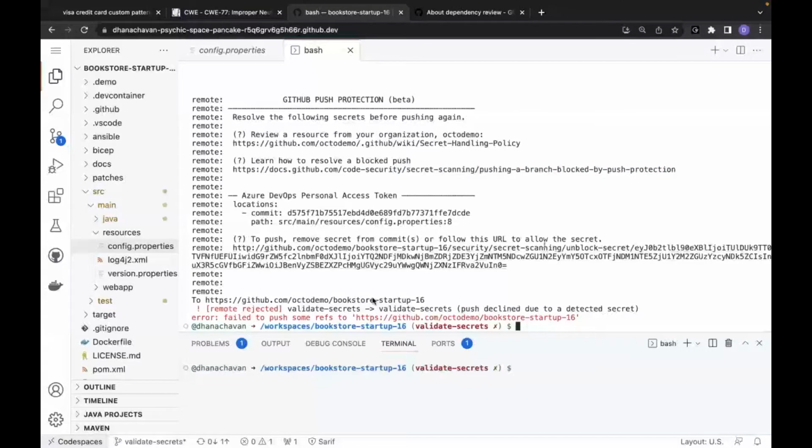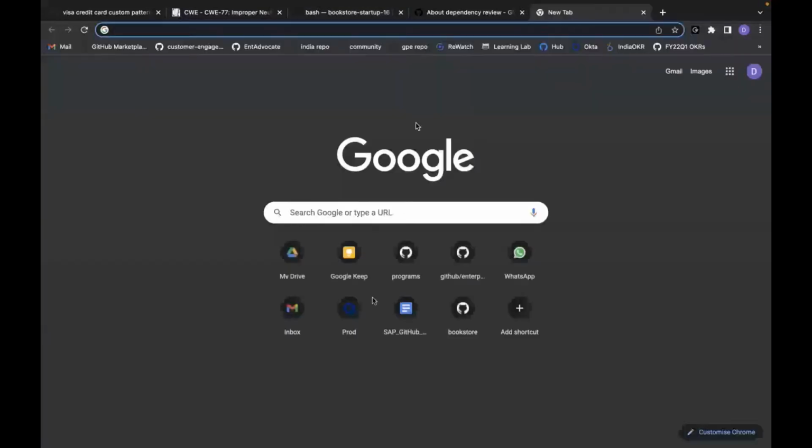Now, we are also very cognizant of the fact that this may not be the case in an idealistic scenario. So say you wanted this to continue on, GitHub does not want to disrupt your flow. So we've given you this option: if you want to remove the secret from the commit, this is the URL we've been given.